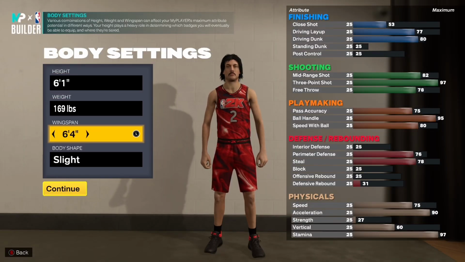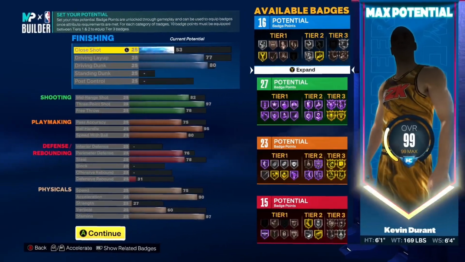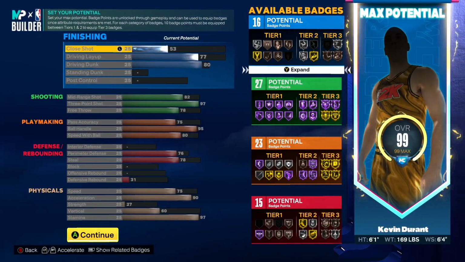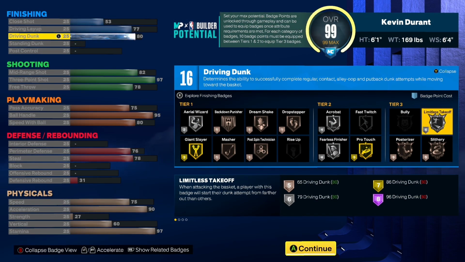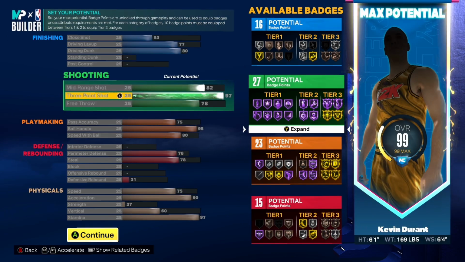Now this next build only gets an 80 driving dunk, so you get the silver limitless or the limitless takeoff, but you get the quick drop, so it's all right. If you're not going to the rack too much, you can still finish at the rim. You just ain't gonna be crazy dunk metering over anybody.